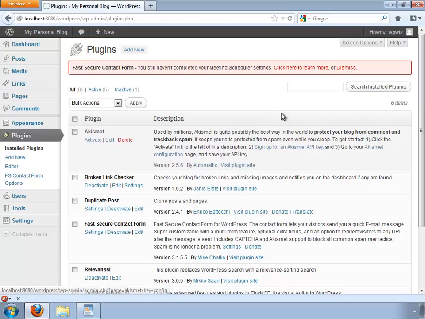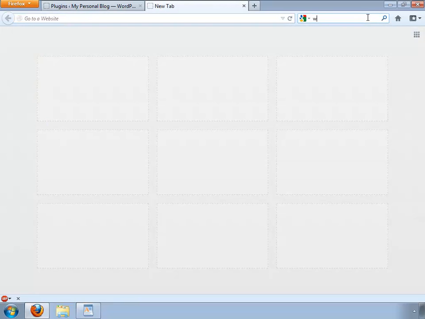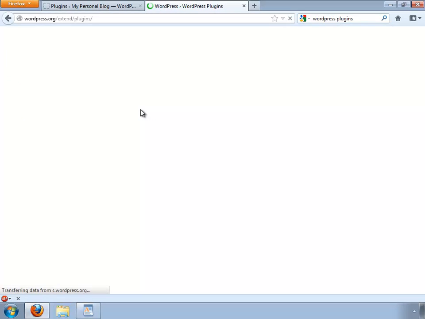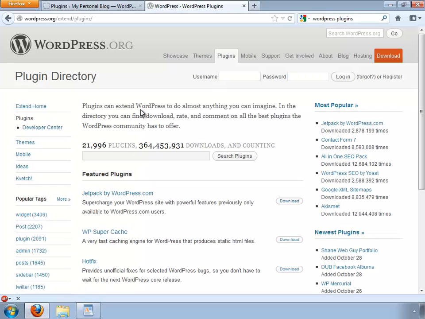Well, as you saw, it's pretty easy to install plugins. Plugins generally don't do any damage, so you can plug them in and plug them out if you want. When you delete them, usually most of the information that was installed is removed. If you want to make sure that you install trustworthy plugins, I always recommend you go to WordPress, and you can just type in Google WordPress plugins, and you get to the home page of WordPress, which offers you a huge amount of plugins.